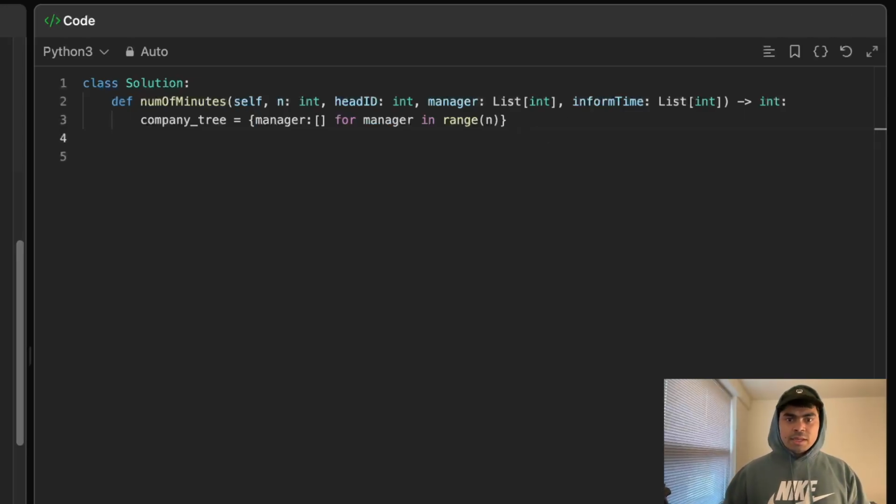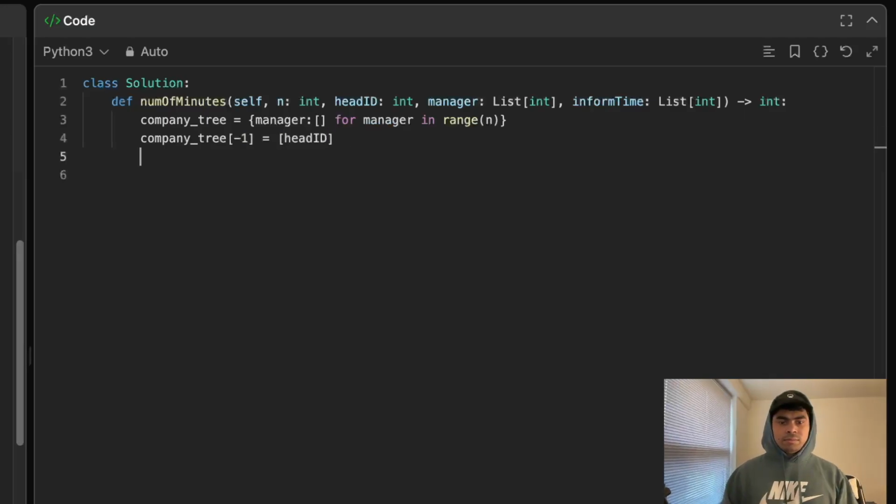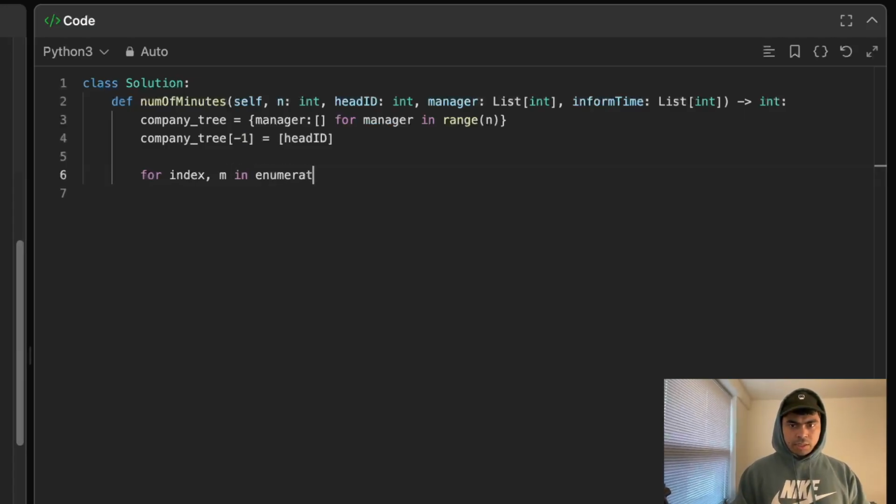Okay, let's just say it like that. And initially the company head, whose manager is -1, so we'll append this company head over here. Company head works for -1. So for index and manager in enumerate of the manager array, we're going to visit all the managers in the manager array.